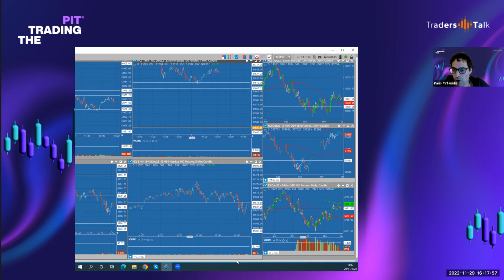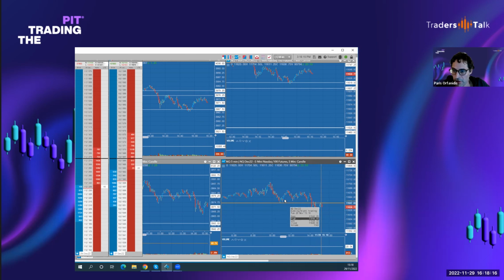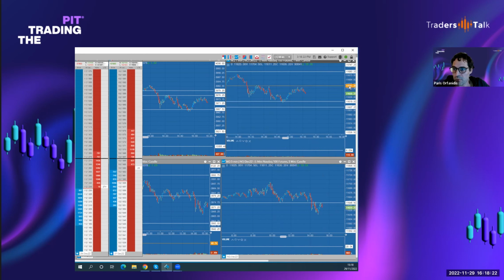Now, I'm going to try the way I do it most of the time. So here's the level that we're looking for a break. Right now, look at the 5 minute. On the 5 minute, I'm looking for a close. Things are going to go bullish if we close above this straight line here. Everything below this low is a little bit negative. Anything above this previous low is positive. So 48.50. Let me just put it here as well.